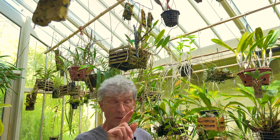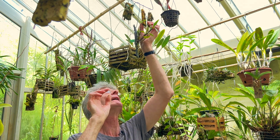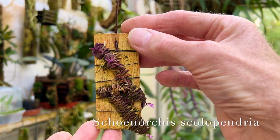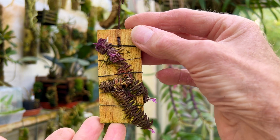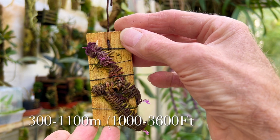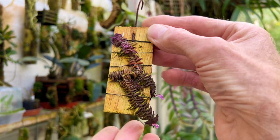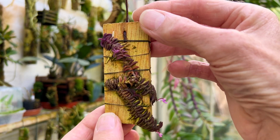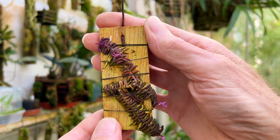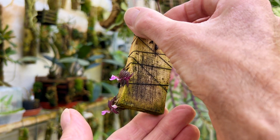And another miniature, in fact a micro miniature that is in flower at the moment is this one right up here. This is Schoenorchis scolopendria, and it grows in Vietnam up to about 1100 meters, so it likes reasonably warm conditions. In fact, a bit warmer really than I can manage in this greenhouse, which is why I have it hanging high up. And as you can see, it's gradually enveloping this piece of wood that it came on when I bought it. It's actually growing around the back now.